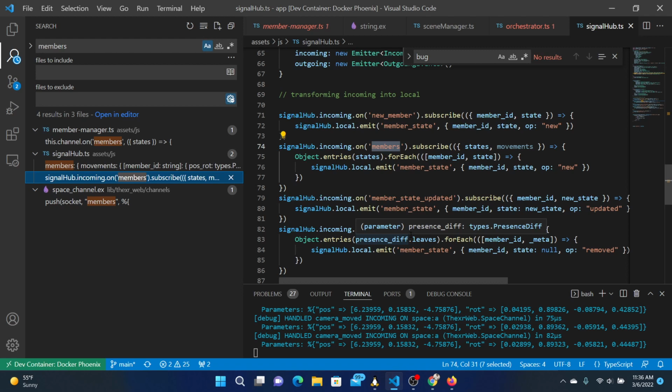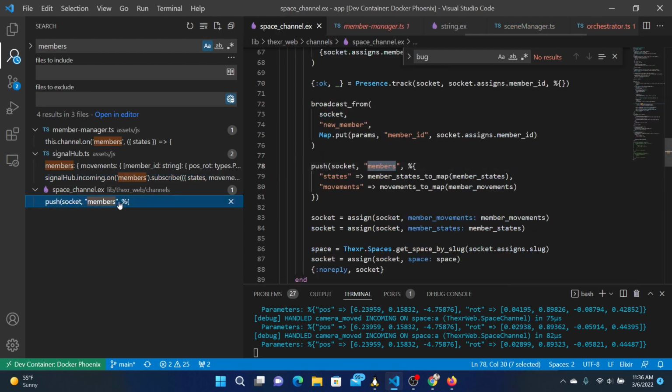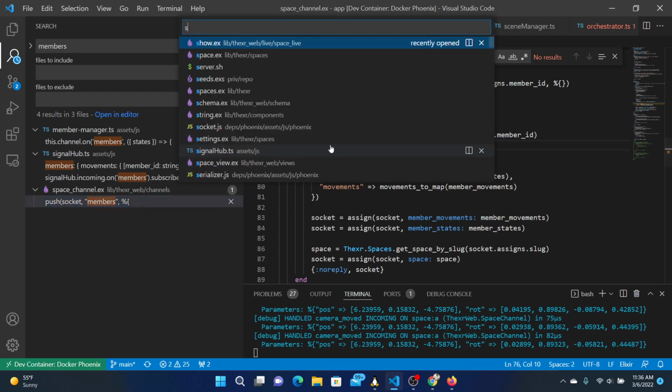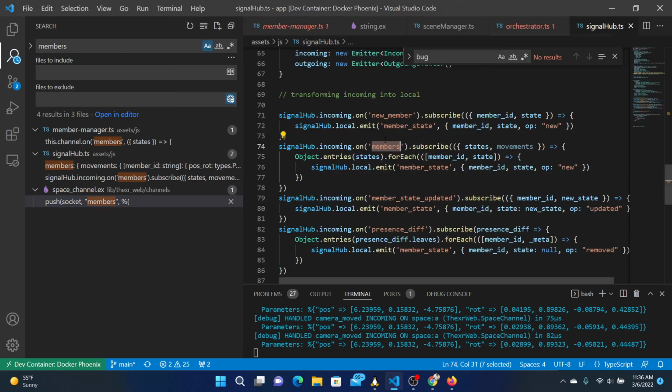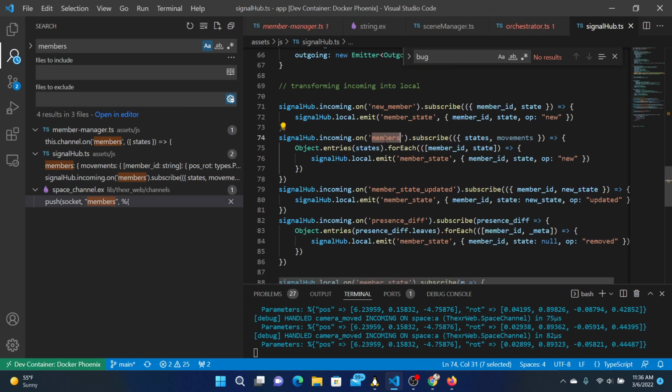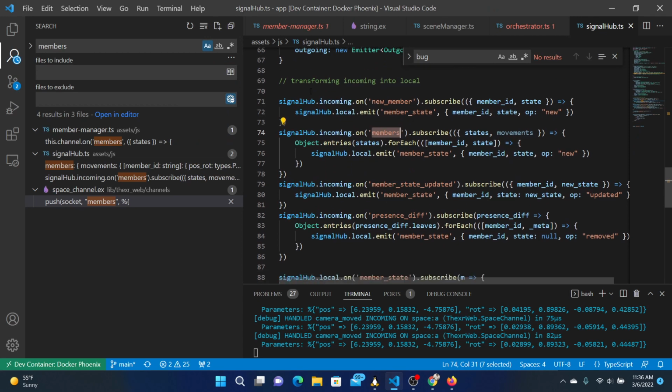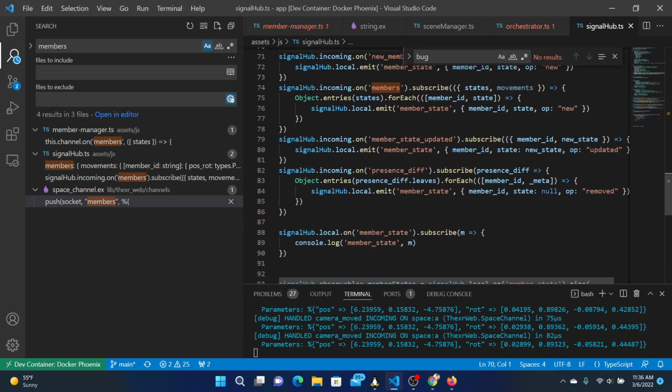And the thing about members is it's actually giving you states and movements because it's the initial thing about members. So what if in, where are we doing that, signal hub? What if there's none of this member state?